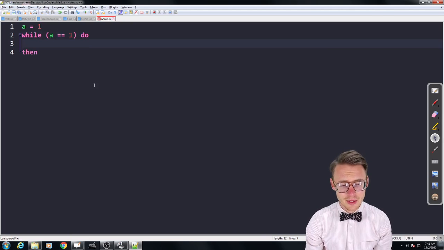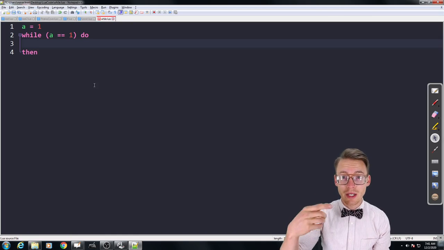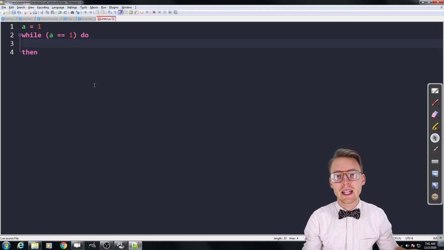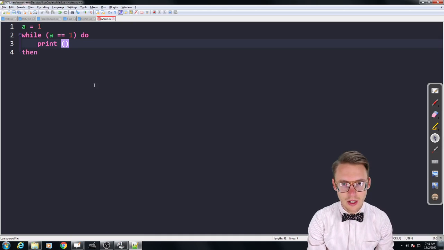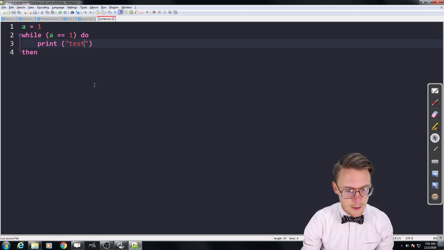If it does, sit in this loop and do something. Now, as is, it would loop infinitely and never get out of the loop. So while we're in here, let's just do something so that we can actually see it looping. So print test or hello, it's pretty typical stuff.